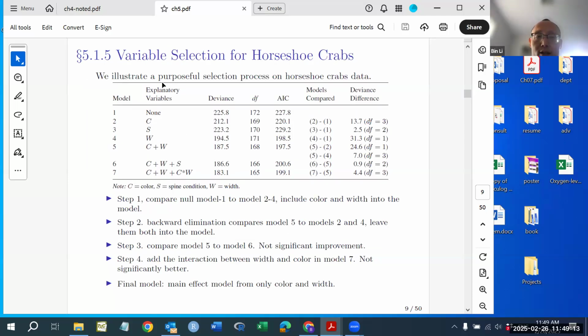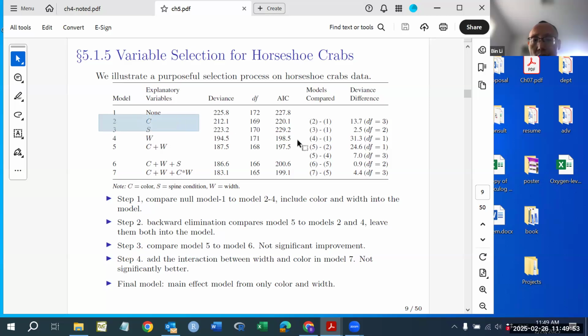So let's see an example. This is the variable selection for the horseshoe crab example. We start with the null model, the first line. The deviance is the highest, with degrees of freedom and AIC, the most popular information criterion, the Akaike information criterion. Then we focus on the univariate models with the color, spine condition, and the width.